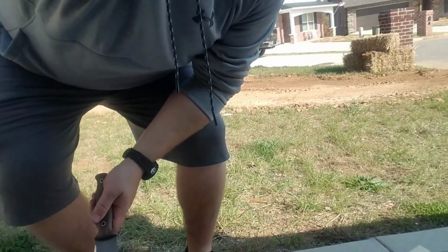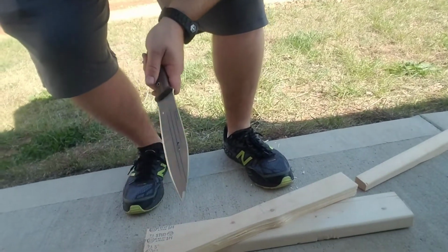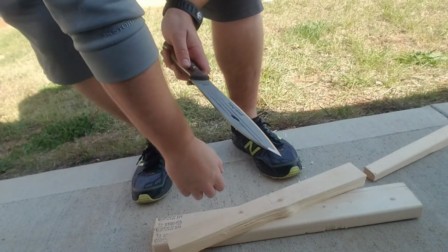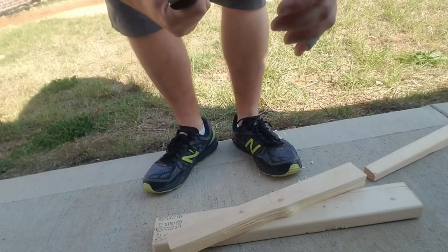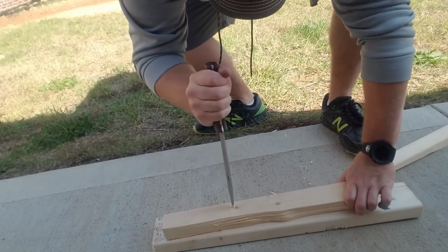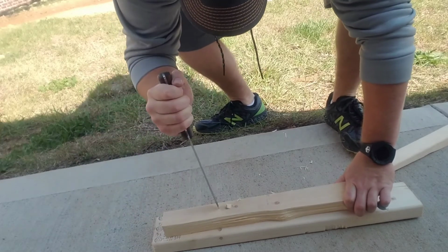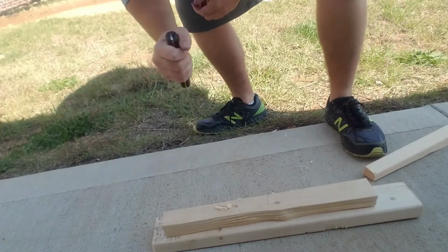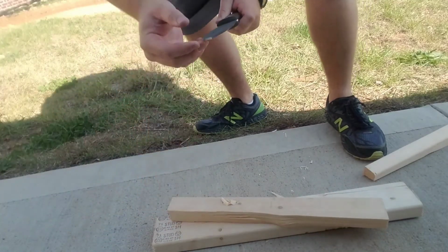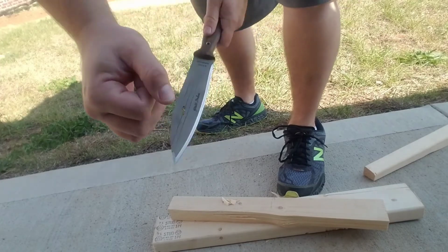So, also with that nice large flat spine, it'll catch a ferro rod fairly easy. I'm not going to do that right now, but it's also got this nice sharp tip, which is good for popping that up, right? And that worked fairly well. It's got a good point on it. It's designed for that.